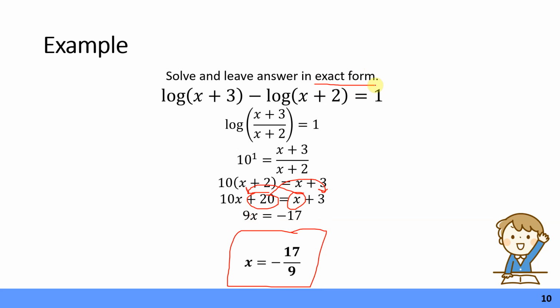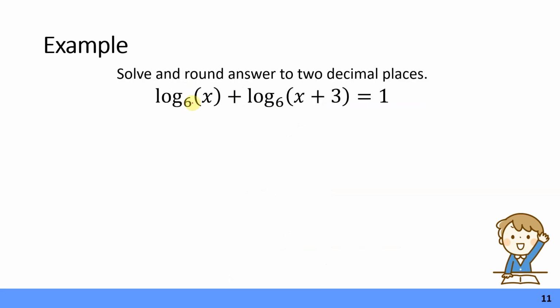Now, I know what you're thinking. Ms. Moreno just said that we cannot have negative answers. Here's the deal though. If I put a negative 17 over 9 in this x, when I add the 2, it becomes a positive number. So it works here. Same thing here. If I plug in the negative 17 over 9 here and I add the 3, it also becomes a positive answer. Okay, that's why this answer does not give us any issues. Again, because when I substitute them into here, it turns positive, which is okay. All right, so that's my final answer for this problem.